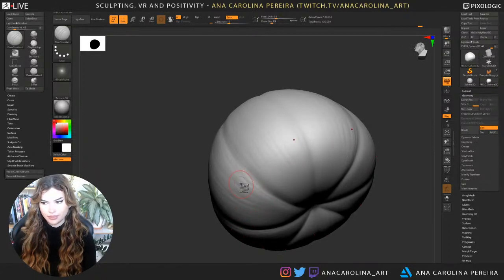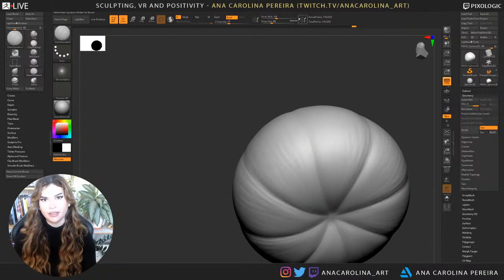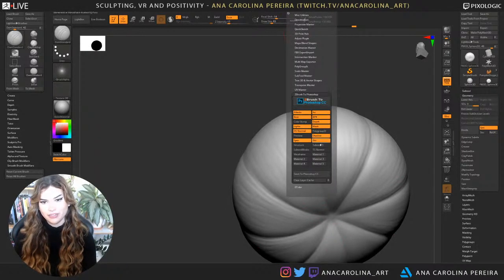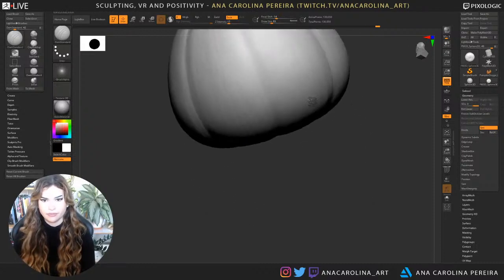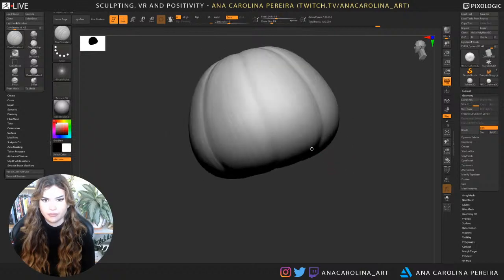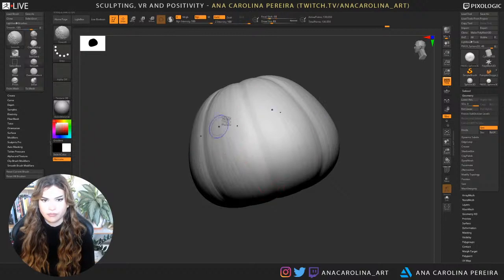Which software do I use mostly for quick rendering or presentation? Right now, I'm using a lot of just straight up ZBrush. ZBrush has a plugin right here called ZBrush to Photoshop, which is absolutely wonderful for some quick presentation if you just want to show off your sculpting.